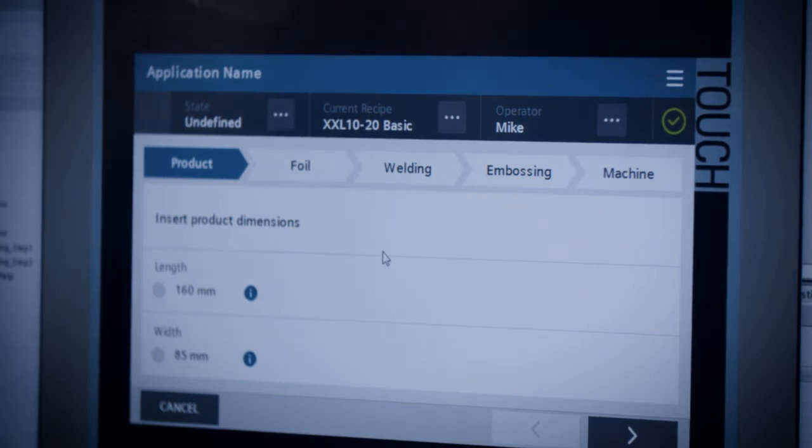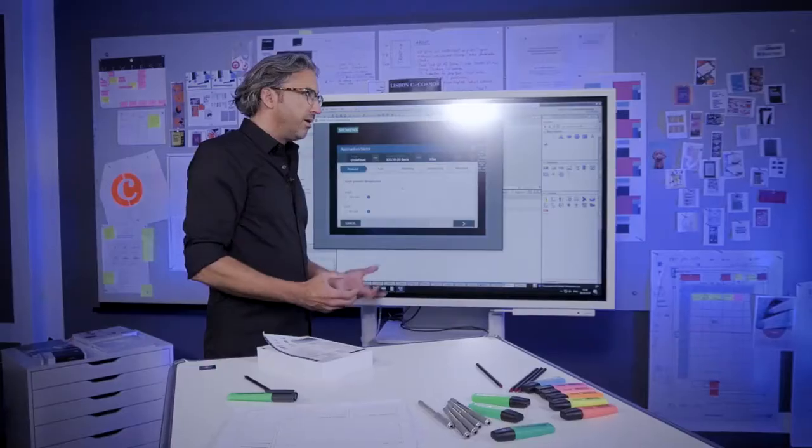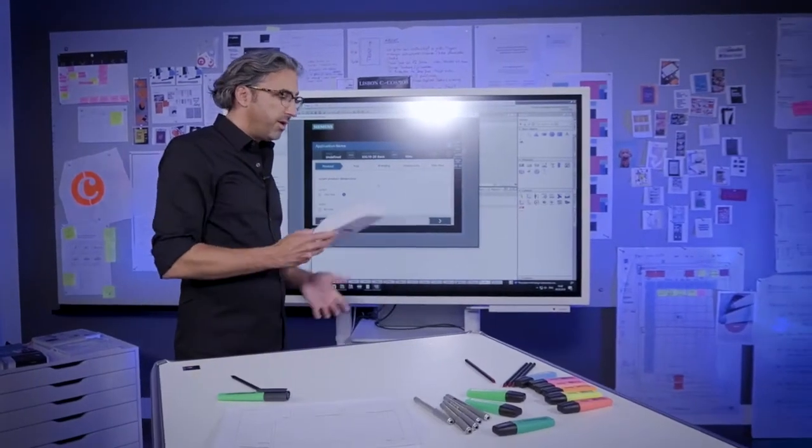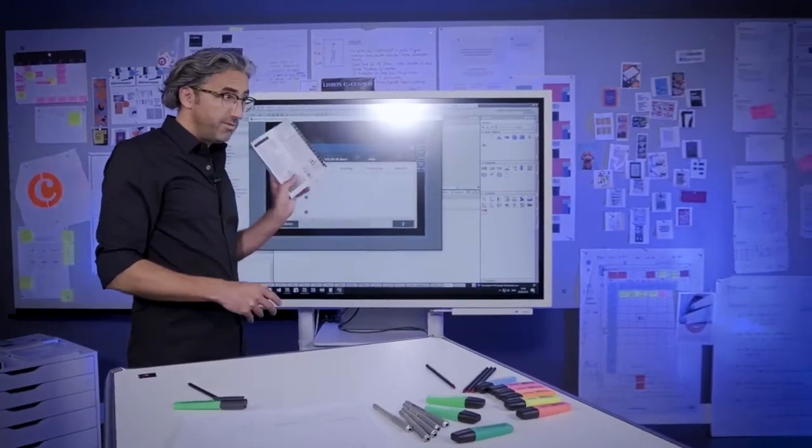Then this will make a real business case. You will have fewer calls to your service hotline when you have good contextual help that transfers the knowledge of your engineers into the HMI. To put it in a nutshell, you can of course offer training courses for your users, but with good HMI design, you don't need bulky manuals or user instructions anymore.